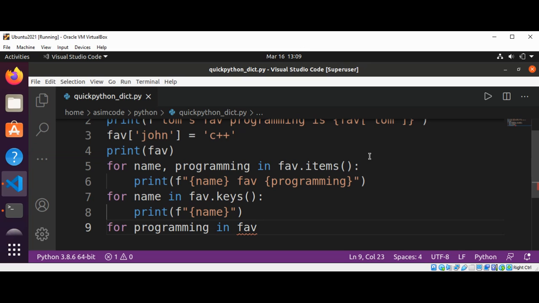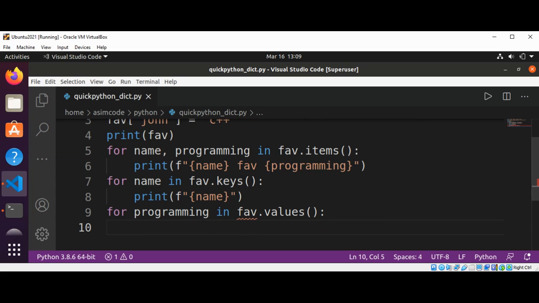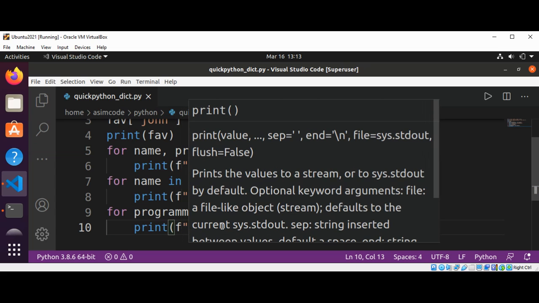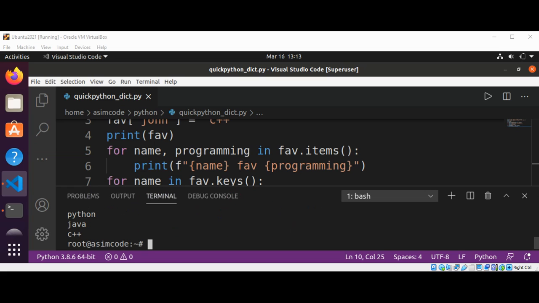So fav dot values, and here print, and using an f string, the curly braces, and then programming. Let's run our code. And here are the values from our dictionary.